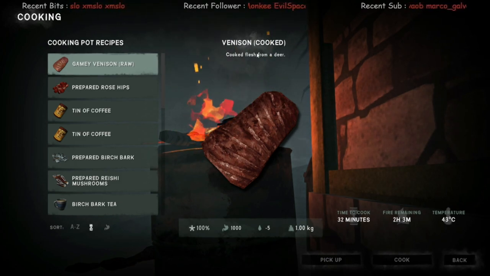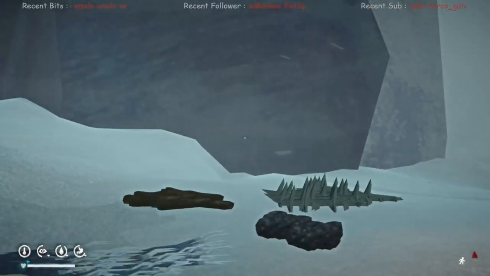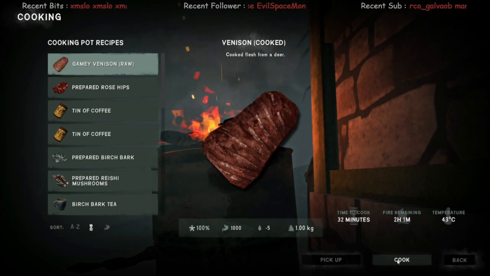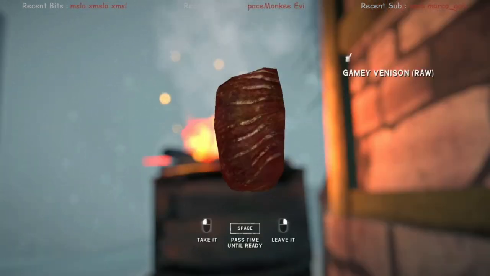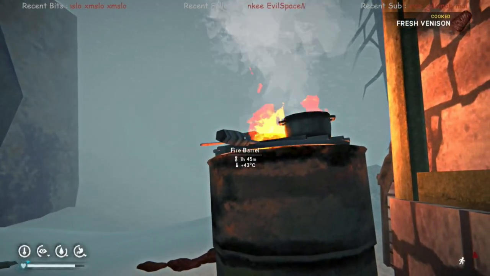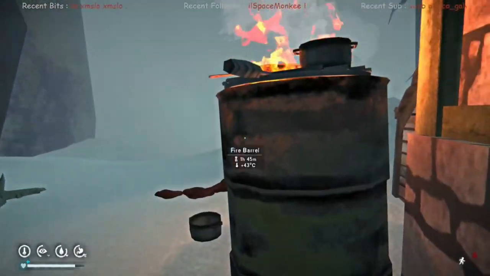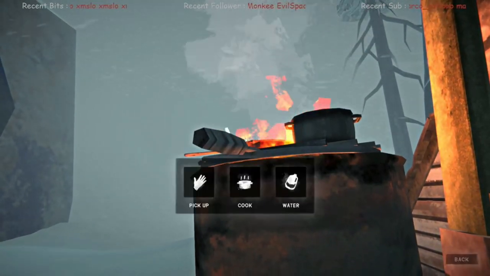Right there. That says raw. That says cooked. Why is that? Is it me? I don't know. Is that just telling me what it's gonna turn into? I don't know. Is it something I've never noticed before? I need to get that skillet.